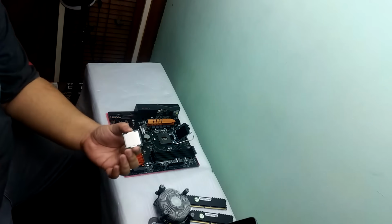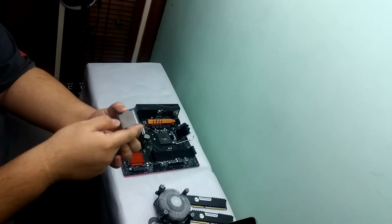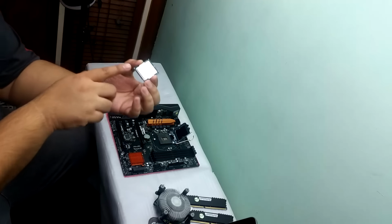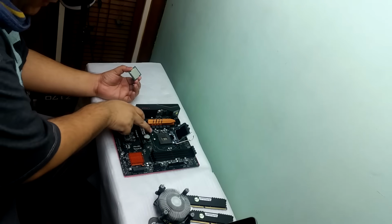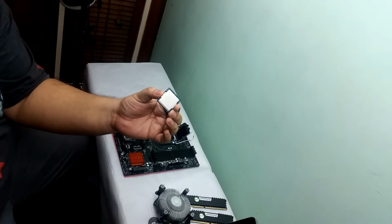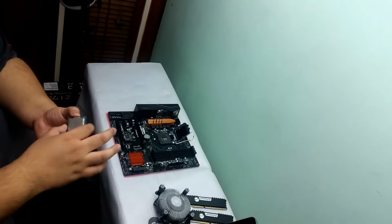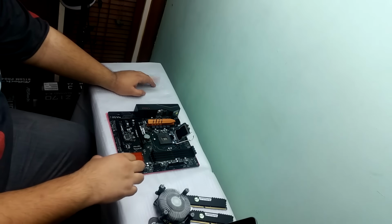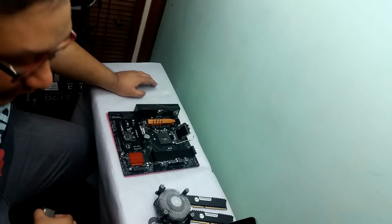But when you have problems finding where it goes, there are notches on the left and right side of the CPU, which correspond to notches on the actual mounting plate, and there is an arrow on the lower left corner which also points to an arrow on the mounting right there. If you are familiar with triangle goes into triangle slot, you won't make a mistake. But the most important thing here is not to jostle the CPU when dropping it in. Just drop it in vertically.